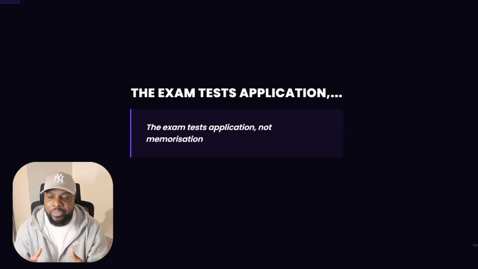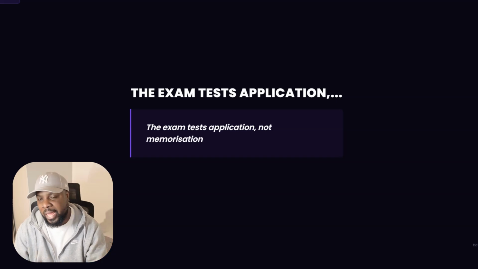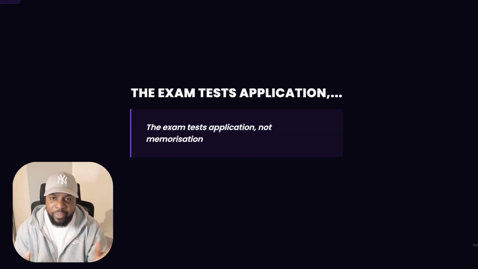Is the BCS Foundation exam testing how much you know? No. It's testing how much you can apply and apply correctly. Look, here's where most people get this completely wrong. They think because it's a foundation level exam, it's just definitions. They think they can memorize what RACI stands for or what the M in Moscow means, and then they're fine. But that's not what BCS is testing at all.